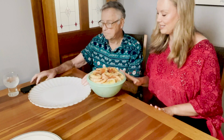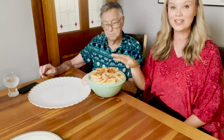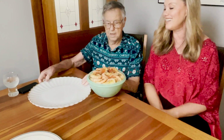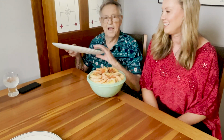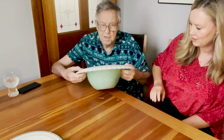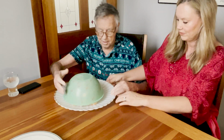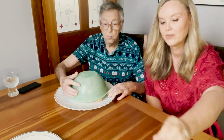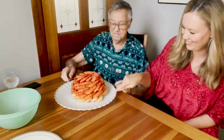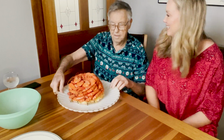All right, so what Dad said there: make sure the heads are the same way the whole way. Do it on the outside of the bowl and then pop your prawns in as a filler in the middle. So now what's the secret, Dad? This is the way, by having a large platter or plate, turn it over, press on, and we turn back over. Now, as we center it, we cross our fingers and lift off. Oh, look at that. I love the different color around the bottom as well. Oh, that's beautiful.